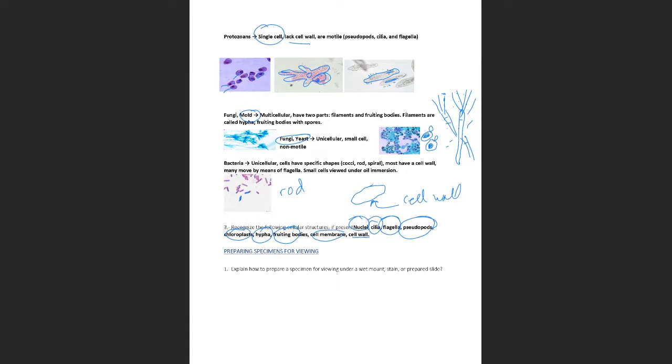If you have a little cell that you know is a protozoan, you know that that thing right there is a cell membrane, because you should know protozoans don't have cell walls. Obviously, on something that has more of a geometric shape, especially in things like fungi and algae, that's the telltale sign this is a cell wall. Cell walls in eukaryotes tend to be more of a geometric shape.